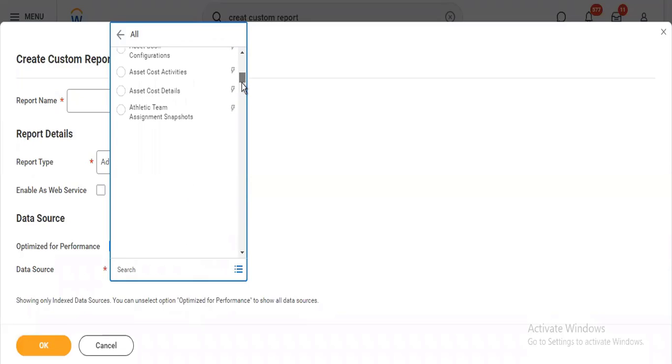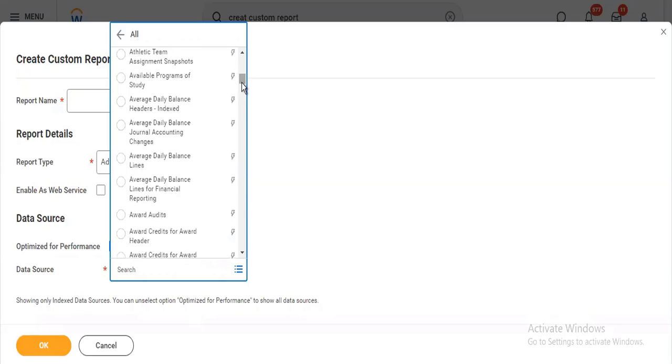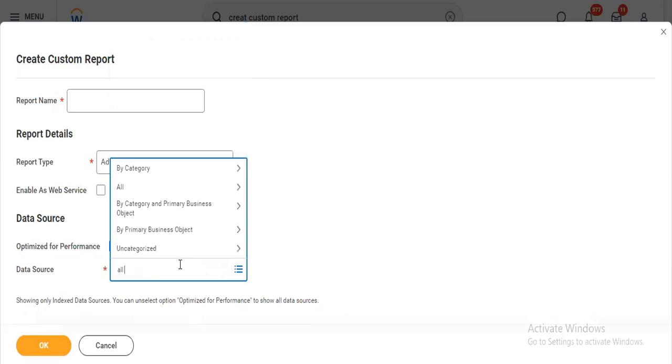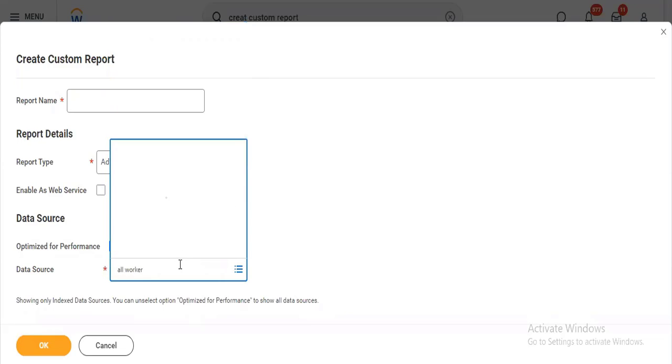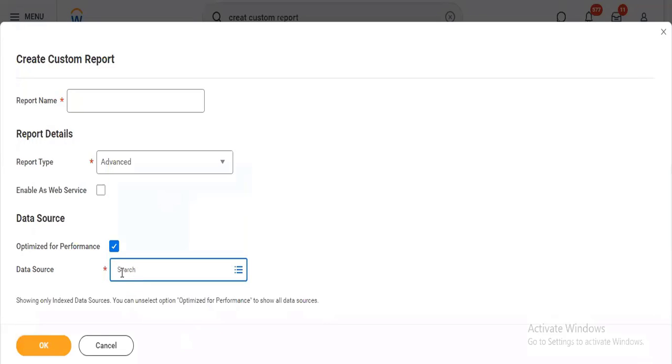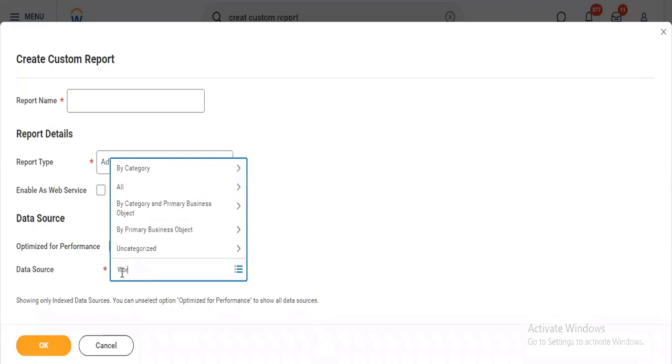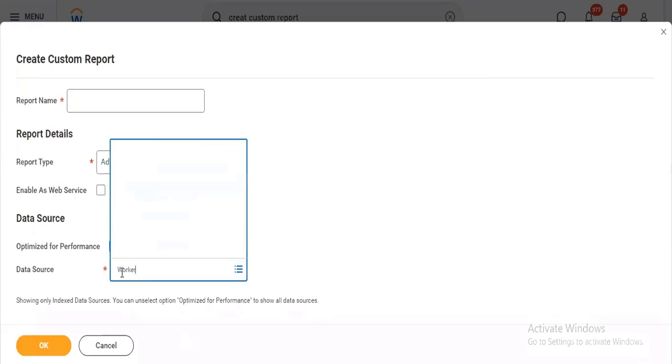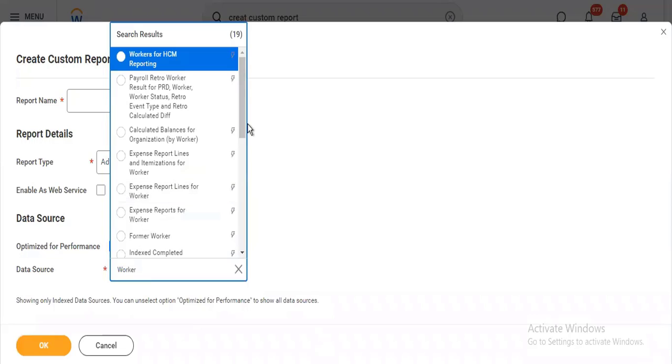Based on the data that we want to pull out, for an example, if I'm making a report where I want the data related to all the employees, all workers, see here, you have an option of all indexed worker, whereas if you only type workers for HCM reporting, these all are the data source that we have.